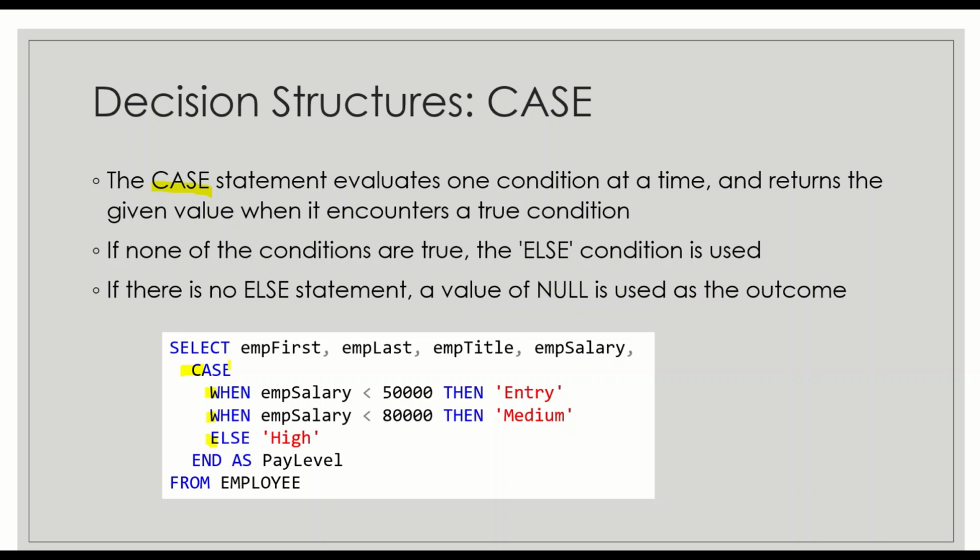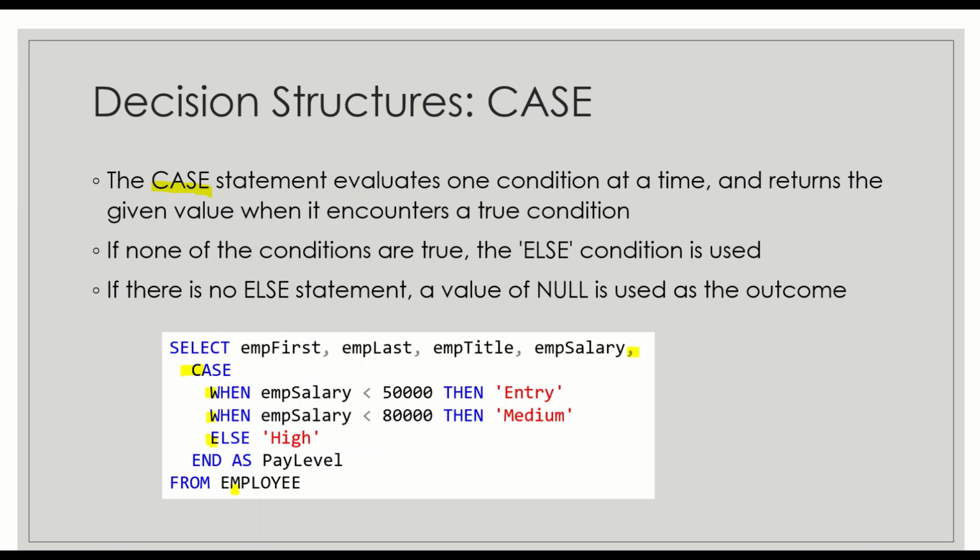So let's take a look at the use of case in a select statement. We're selecting from employee, and it starts off pretty straightforward. We're selecting the first name, last name, title, and salary of employees. But after that, we're selecting what essentially is a calculated column or a calculated field where we are determining what to select based on the outcome of this case statement.